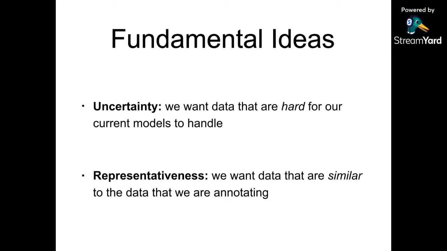Representativeness means we want diversity in whatever we choose. If there are five classes in our data set and we only ask for the hard examples, the model may select only class 1 and class 2, so it won't have enough diversity; it should choose all classes also. That's called representativeness, also called diversity. So we want the model to choose the hard samples, and they should be diversified among all the data points we choose.